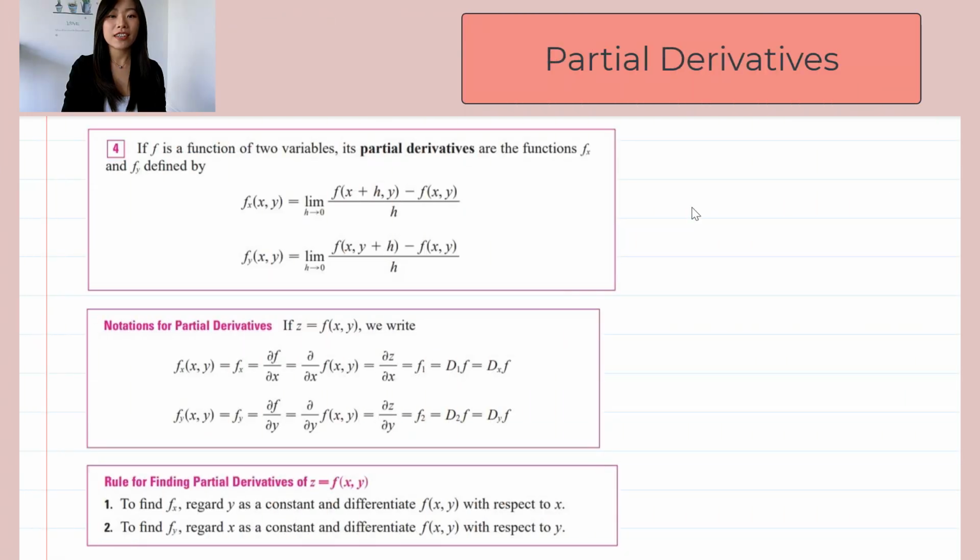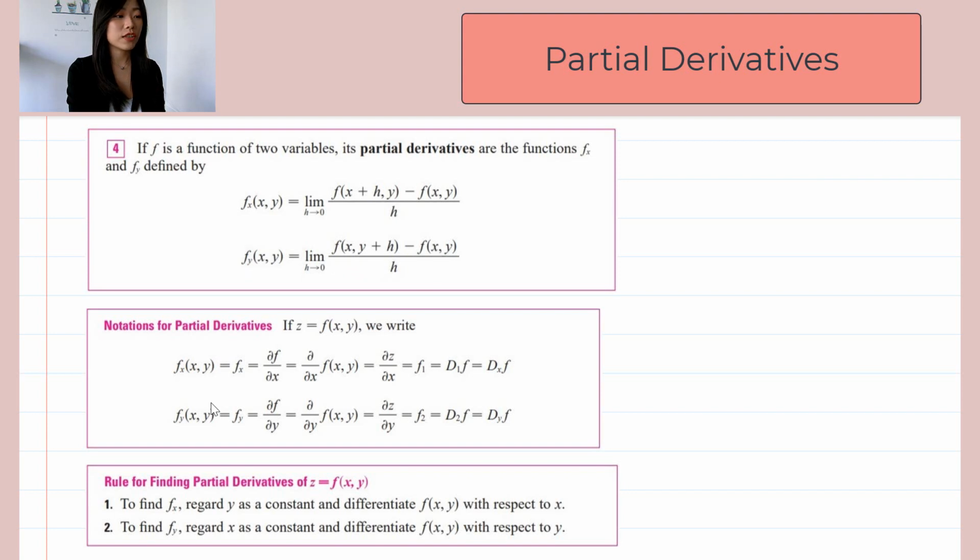We can generalize the derivatives. So not only the derivative at a and b, we can get the partial derivative function. So if we want to find the partial derivative of the function f with respect to x and y, then that would be these 2 limits. For the first one, we have the partial derivative with respect to x. That means we are fixing y as the constant. And the second one is the partial derivative with respect to y. So now we are fixing x as constant.